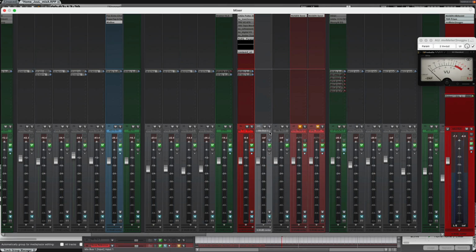These two, I'm going to have to bring them around here. And so mix bus 1 is going to be the Pultec, that one, the tape machine, that, and that, and that.